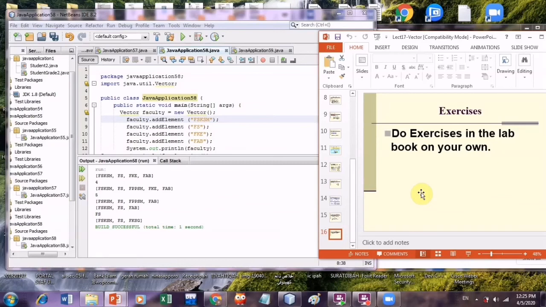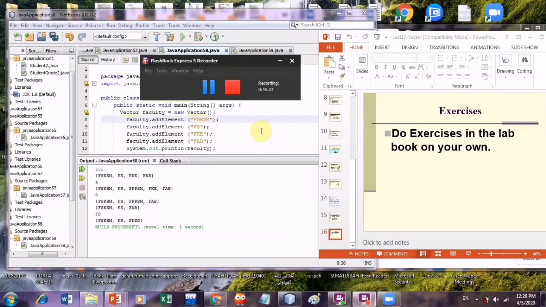What you need to do is just log into your e-learning on the day of our class. For example, today is the day of class. You need to log into e-learning, run the video given, and check all the materials given in that week. With that, I end this video.